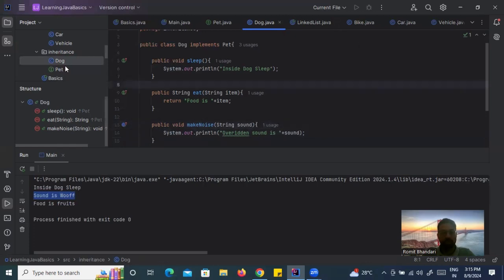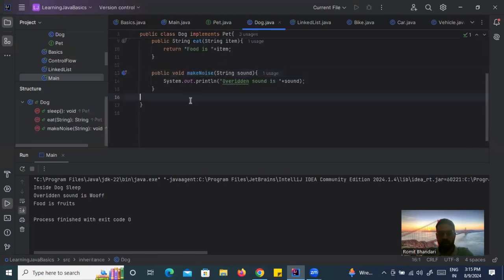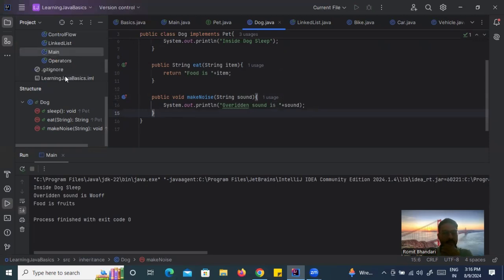Now let's go ahead and call the main file. So it calls the overridden function, because we actually defined it. If we didn't define it, it will take the default definition from the Pet interface.